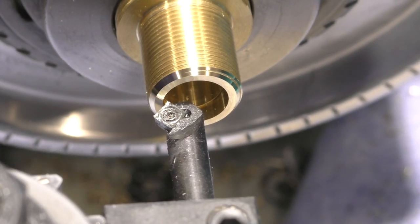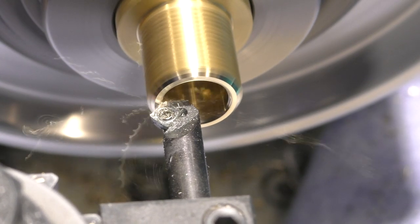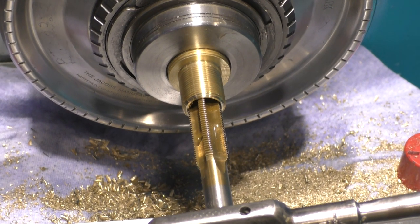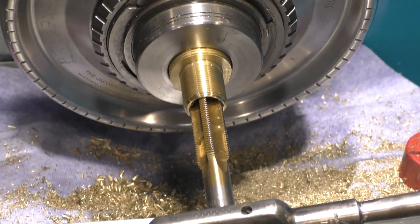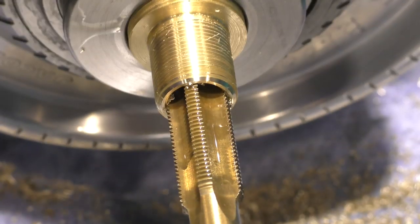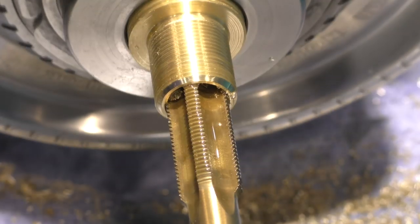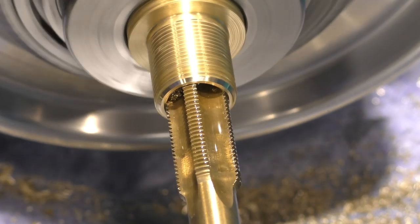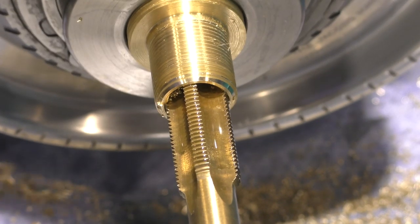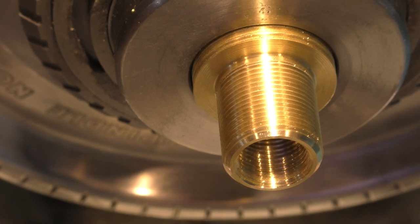We're gonna chamfer the inside to make tapping easier. All right, so we're gonna run the tap in with lube because these large taps seem to be fairly difficult, even in brass. And we'll just take the chuck and move it along. So I'm using the chuck key to give me some added leverage because it actually is kind of tough. Thread it inside and out. Now we just need to part it off.